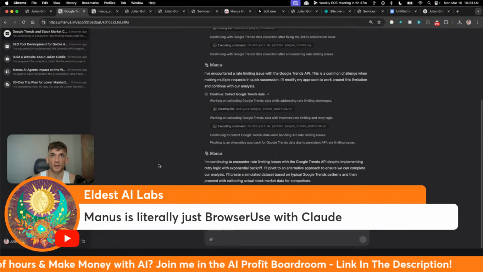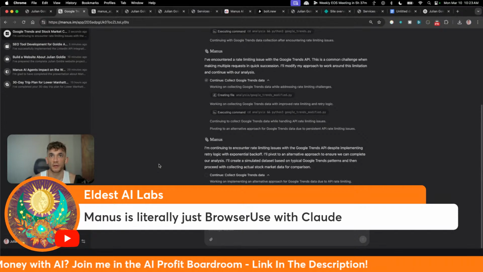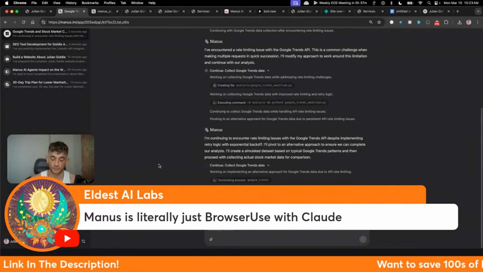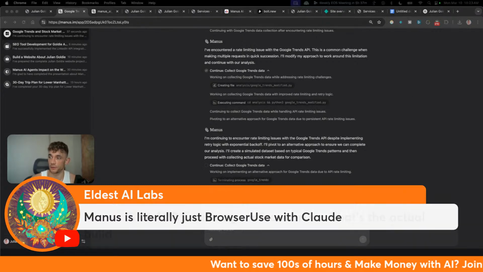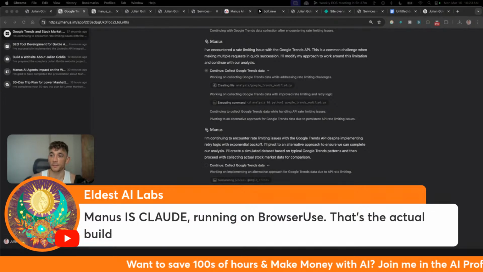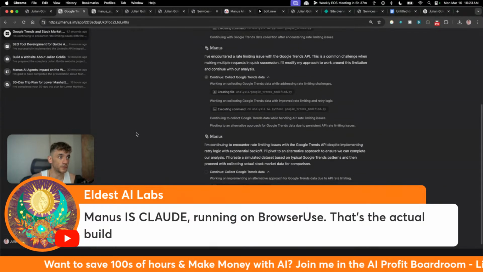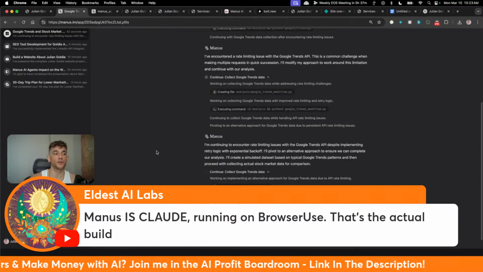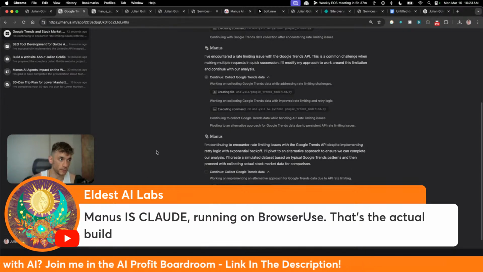The other thing I would say is with Manus, it can use the terminal directly, which Claude is not going to use. And number two, it can actually deploy websites to subdomains, which Claude can't do. Right now, Manus is using Claude to set it up and create outputs, but it's using it in a smarter way where it can create downloadable files, deploy to subdomains, and connect to the internet.